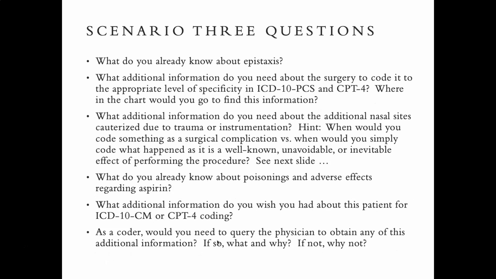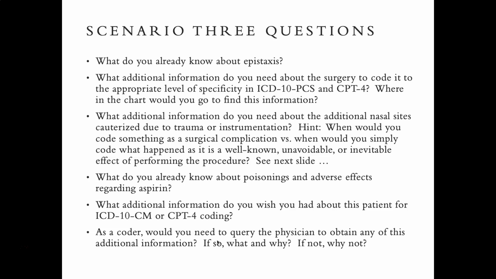Okay, what do we already know about epistaxis? Which is basically a fancy medical term for nosebleed. What additional information do you need to know about the surgery to code it to the appropriate level of specificity in ICD-10-PCS and CPT-4? Be thinking about that. Where in the chart would you go to find this information? Ideally in the operative report. What additional information do you need about the additional nasal sites that were cauterized due to trauma or instrumentation?